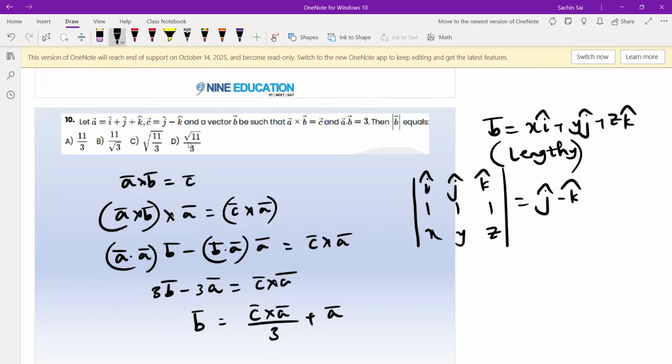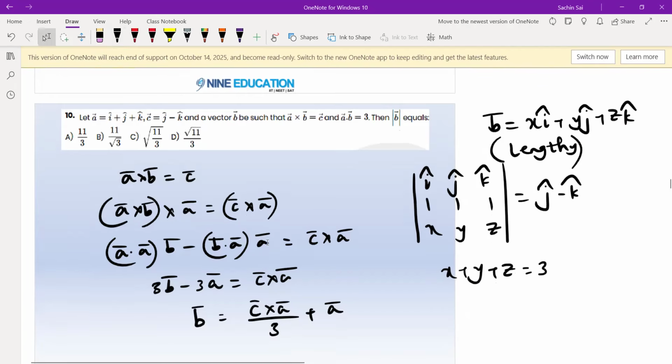The second thing is A dot B equals 3, which means I would have to write x plus y plus z equals 3, right? It becomes lengthy when you're trying to solve for many unknowns. Here, it is useful to simply take the cross product of A on both sides. And please remember, how do I know that I have to take the cross product with A on both sides? Because reason one, we have C and A. Reason two, we have information about A dot B, right? So that was question 10.